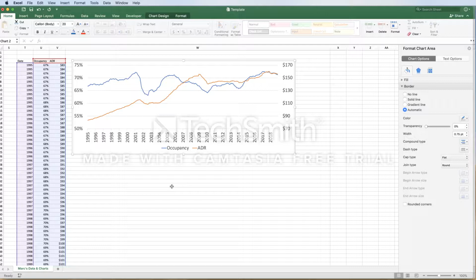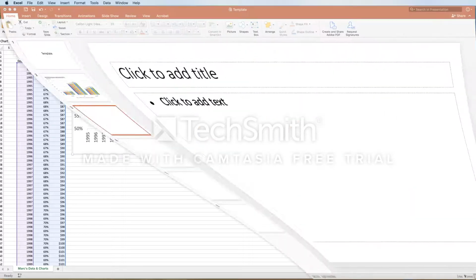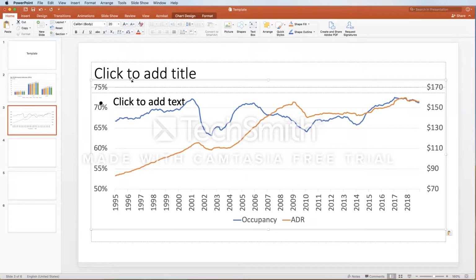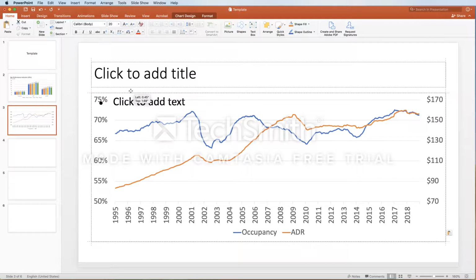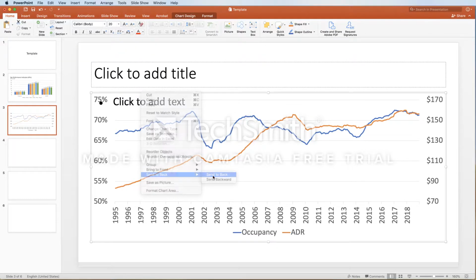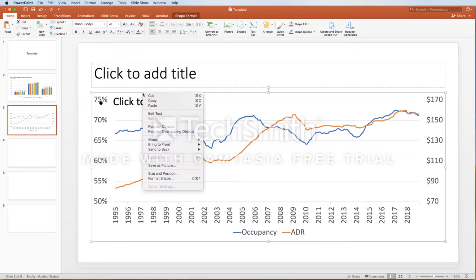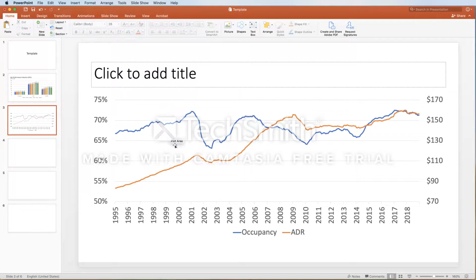Okay, and now we are ready to go ahead and copy our chart on over. So we'll just copy it, and we'll flip back on over to our PowerPoint and click on the edge here and paste. And we'll reposition that and send it to the back. Click into the text box and then onto the edge, and then right click, and actually we can just cut, or we can hit delete.